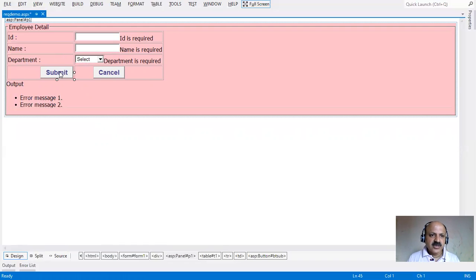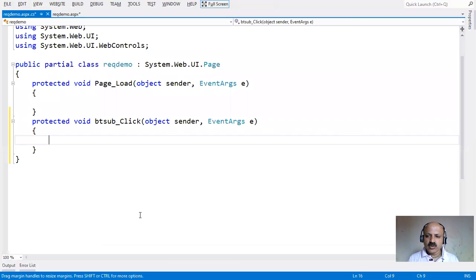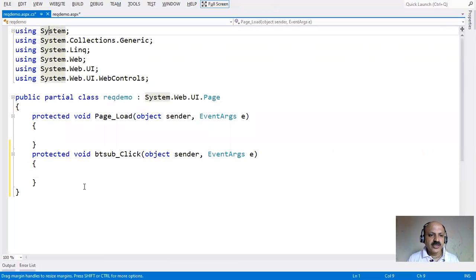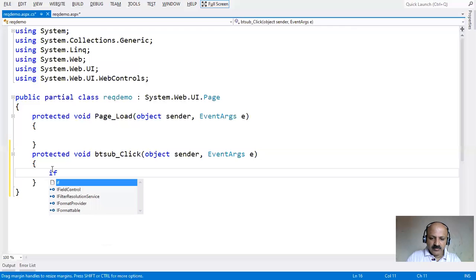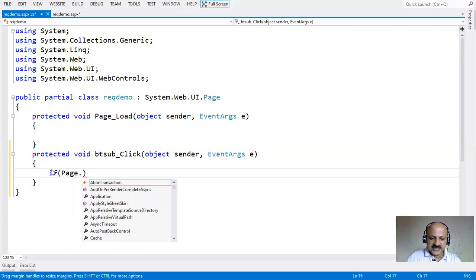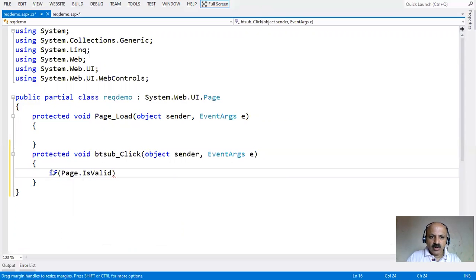We can just click on the submit button, and our code-behind file is now open, and we provide one if condition, and that is Page.IsValid. So if all fields are valid, then Page.IsValid is true, because of the IsValid property of all fields.